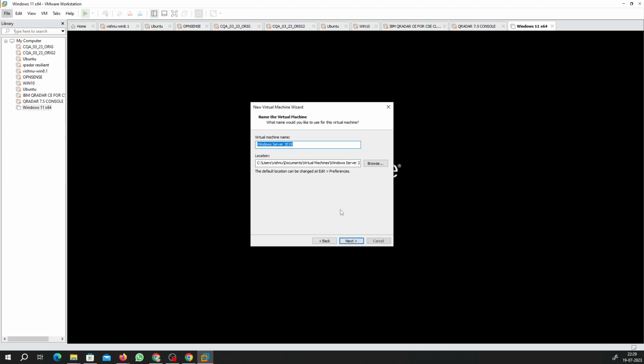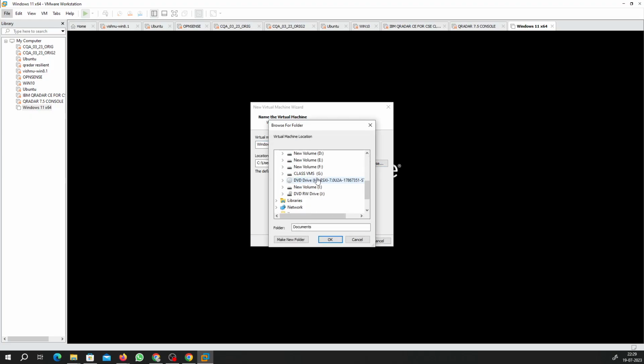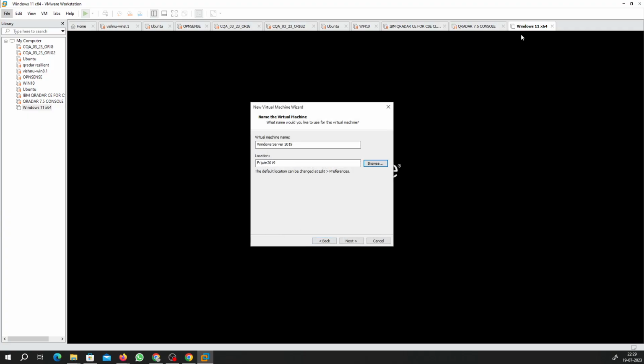Next, I'll put something like web drive. You put no key. You press I don't have a key. I'm installing 2019 along with Windows 11.